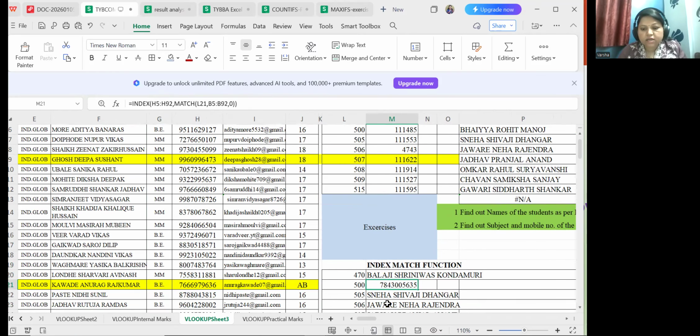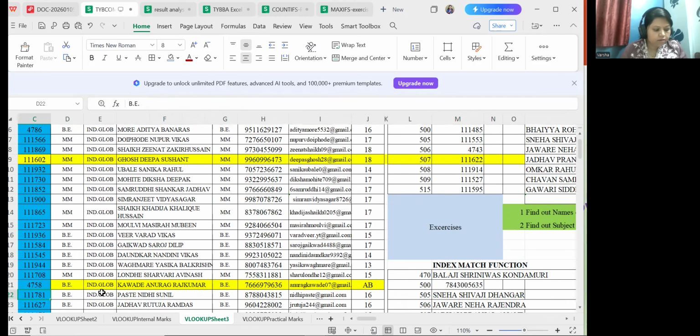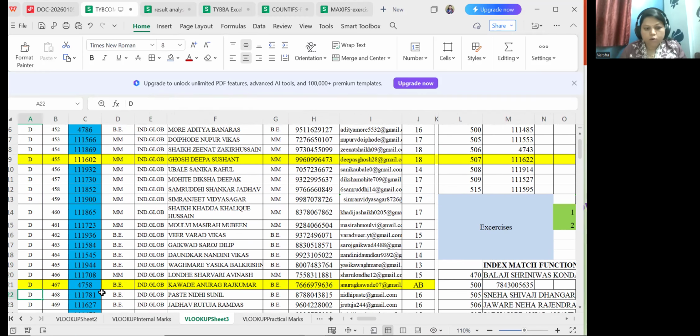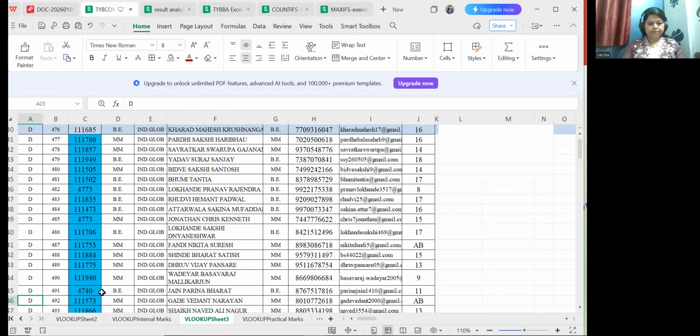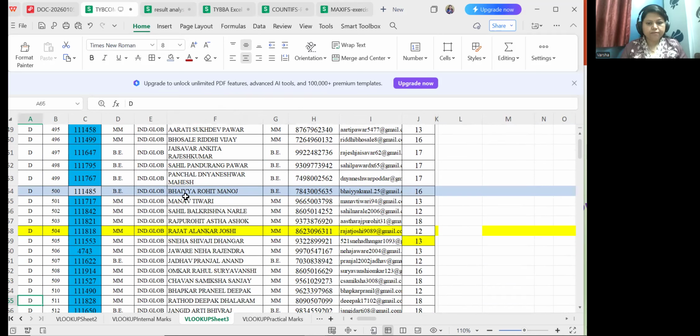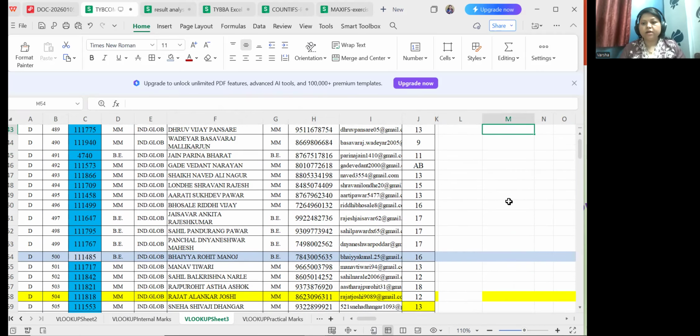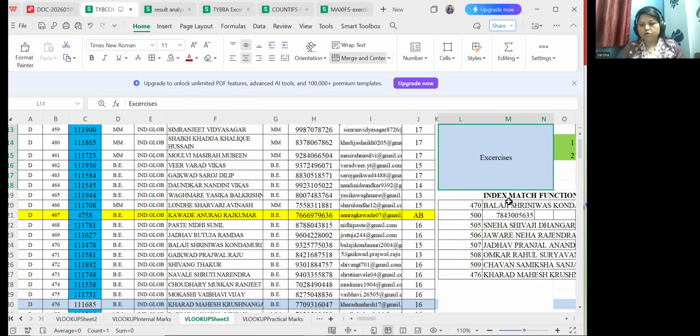Again we can cross check that the number ends with 635. So we can cross check here roll number 500, his mobile number is the same as we found. So by utilizing the same function, we can find out the mobile numbers of all the students also.